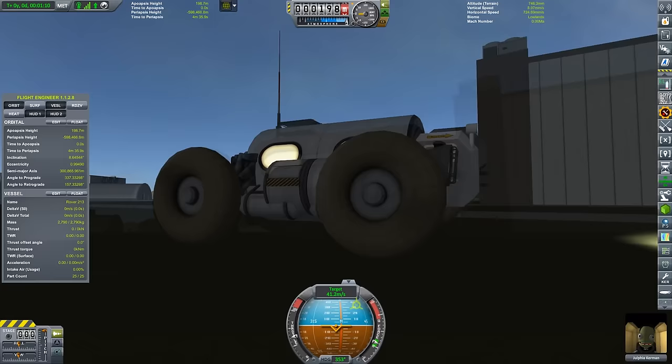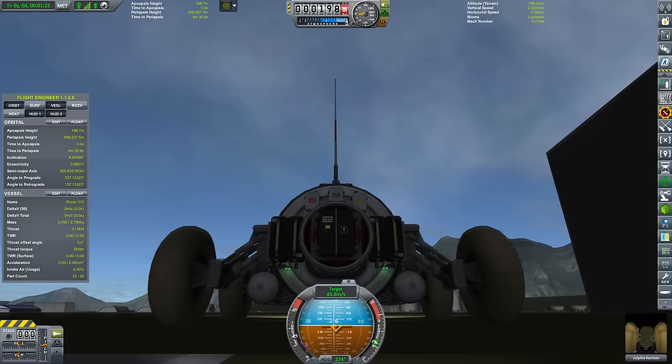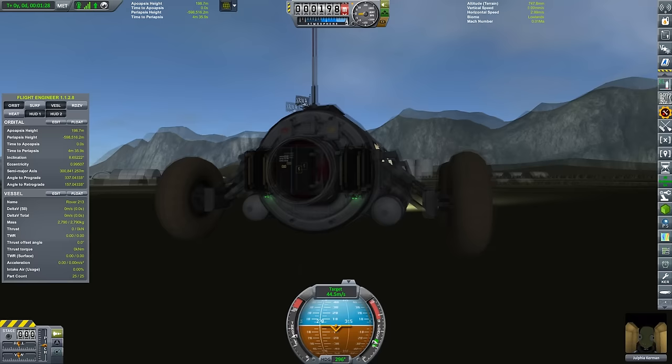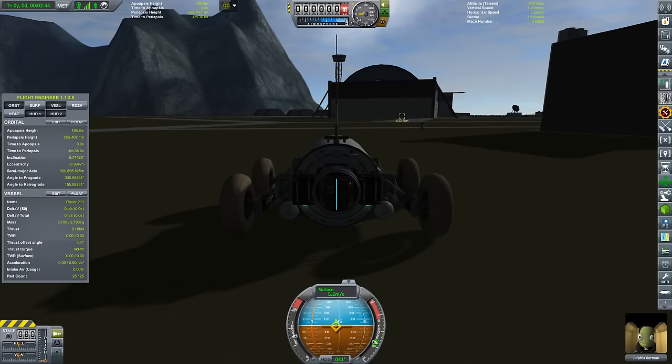Wait. I think what must have happened was that they loaded in and they were standing on the surface, and then when the model loaded, when we got close, it realized that they were way below ground, and so it bounced them into the air. But where has he gone? Like, there he is. No, wait, it says target is right in front of us. Okay, that's them. They've gone like 400 meters away from their original position. That doesn't seem to be particularly good.